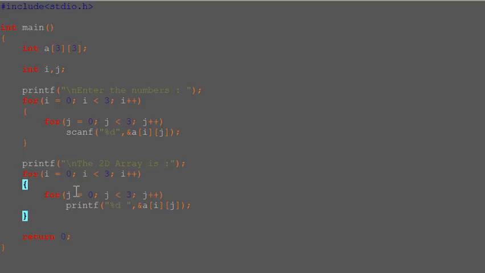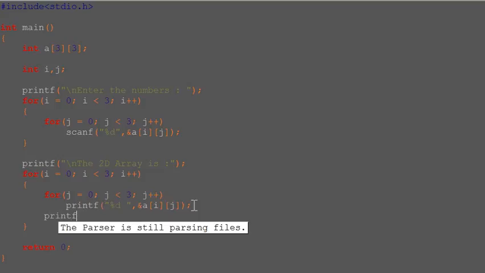So in the first pass where I is equal to 0, we will print all the elements in the first row, and then we'll come out of this inside for loop, and then we have to go to a new line. So let's print a new line, \n.